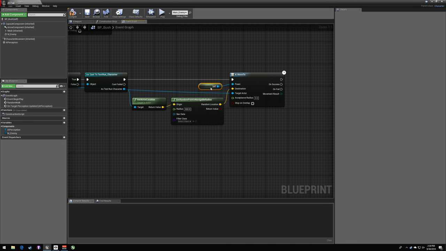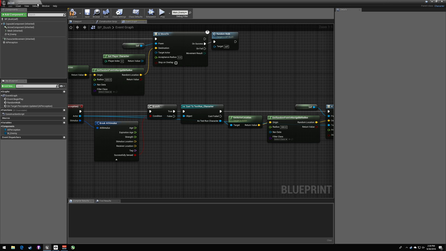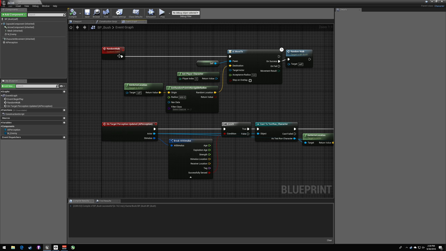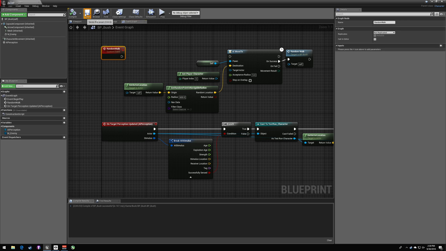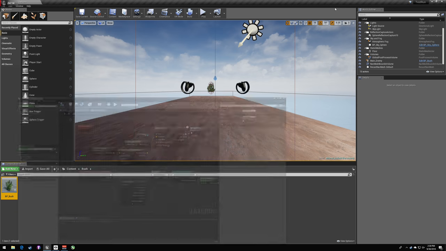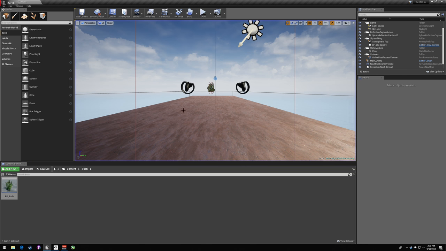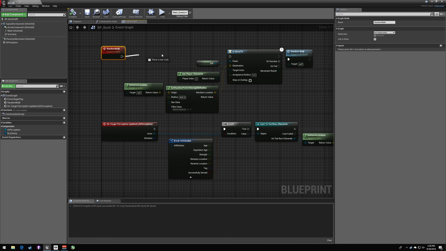Now, the last thing that I need to do is random walking. So we got it to walk towards the player. Just to see if this code works, I'm going to unconnect this for now and see if this actually works. If it does work, then it should walk towards the player. Do the same exact thing that I did earlier. Great. Perfect. This is exactly what we don't want.